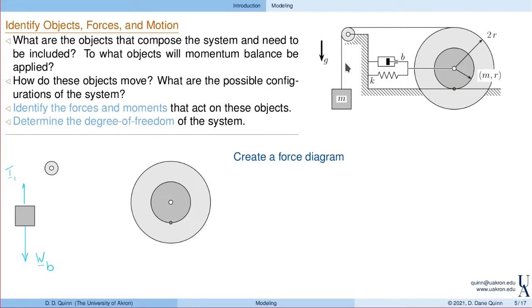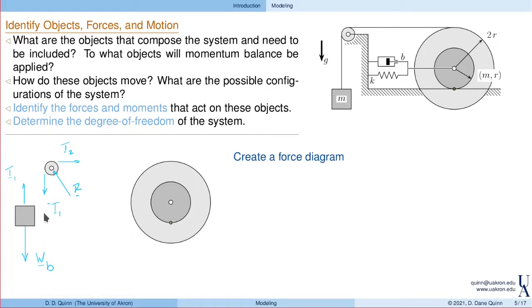Now, if I cut this cable, I have forces that act on the pulley that have equal magnitude and opposite direction. So the force acting on the left side of the pulley is going to be minus T1. Then I'm going to have a reaction force from the cable connecting the pulley and the disc. That's going to be T2. And finally, I could have a reaction force at the center of the pulley. I mean, something's got to keep this thing pinned to the ground. And that's going to be this reaction force that constrains the motion of the pulley.